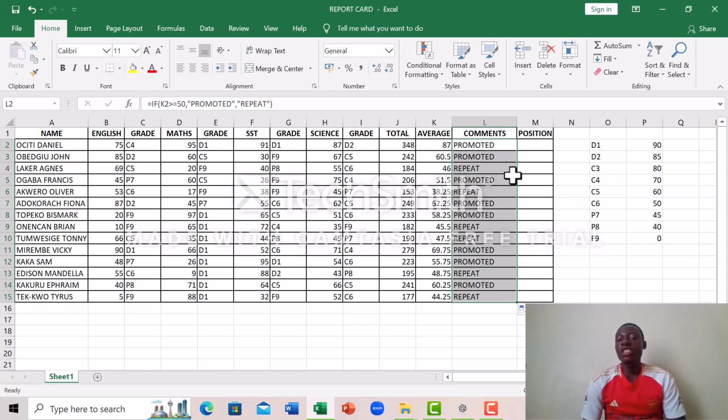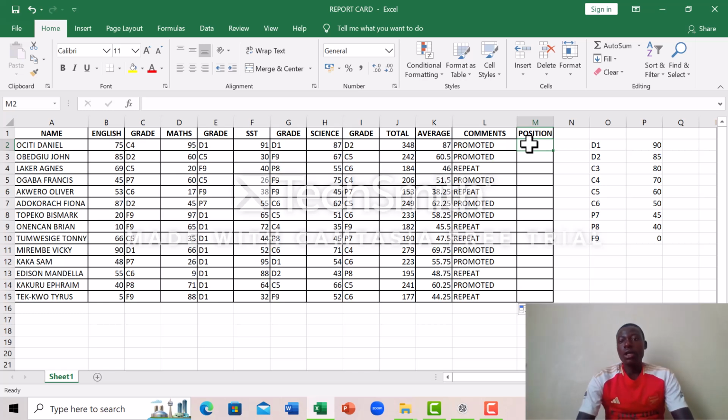So we are going to give them position now. With the position, we are going to use another function, that is RANK.